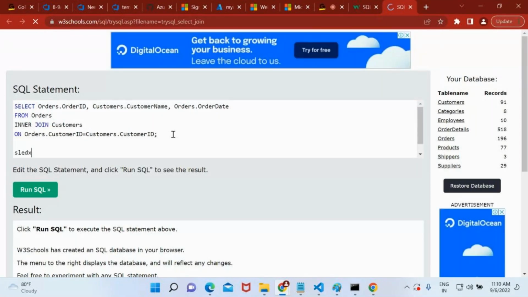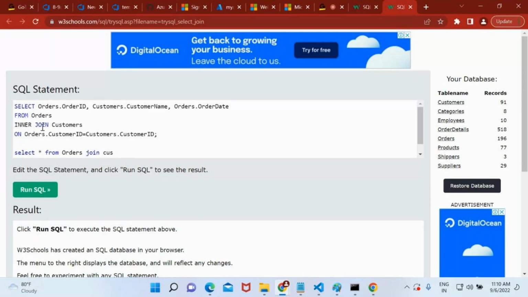So I want to select first, select star from, first I will write one table name. So orders. Select star from orders is going to show you all the columns. Fine. I want to join which one? Customers.